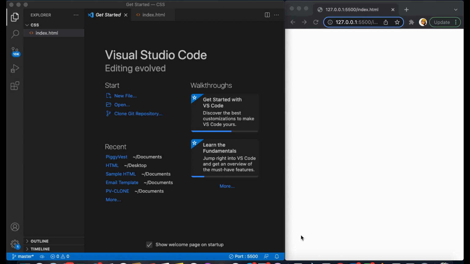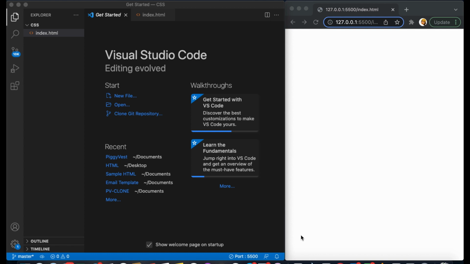Okay guys, welcome back. In the last video we discussed some important concepts in CSS that we would most likely come across in the course of this CSS tutorial. So now in this video we'll be starting out using these concepts practically in our code. But before we move on to that, I would like to show us the ways by which we can link our CSS styles to HTML documents.